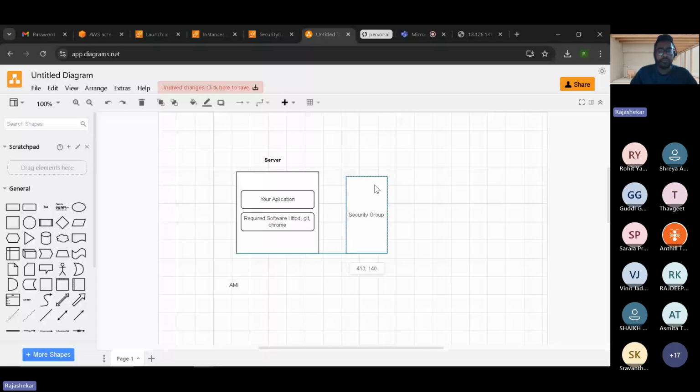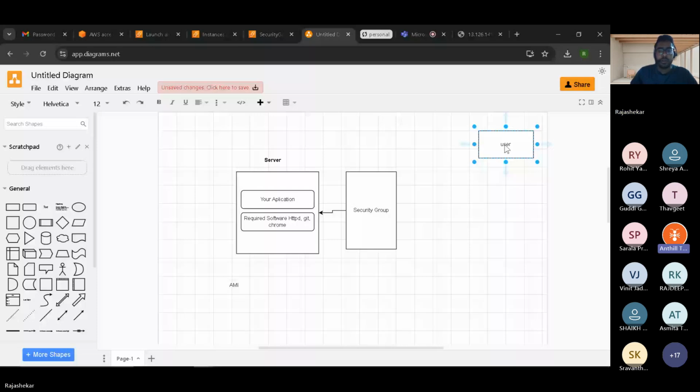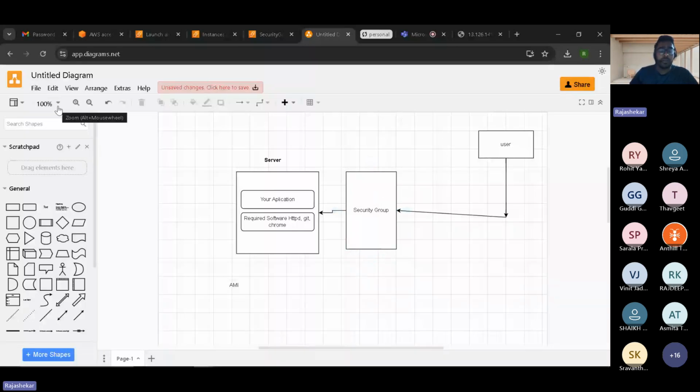Similarly, for EC2 instances, if you are a user sitting somewhere and you want to access this EC2 instance, you need to pass through this guy as a user.